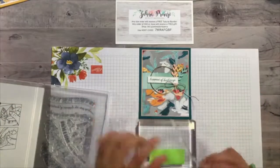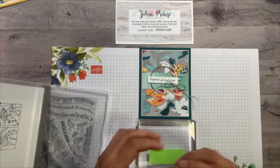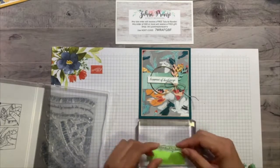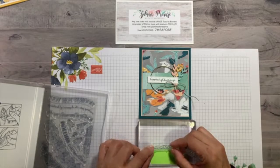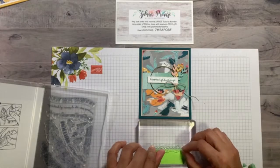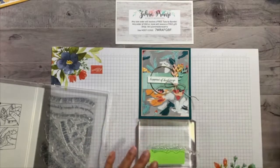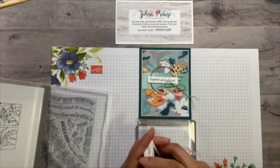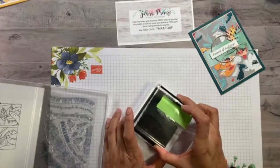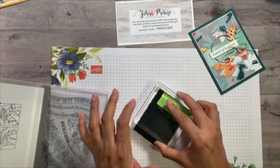So because it's photopolymer, if you place it straight down, it is going to be in that curved formation. But what I wanted to do was to just have the happiest of birthdays straight. So, whoops, I'm doing this the wrong way. So I'm just looking at the bottoms of the letters and I'm placing it down so that happiest of birthdays is straight. Okay, so the rest of it I'm not too worried about. And then I just inked it up. I'm just going to show you with this ink here. And then I just took my ink pad and I just went as far as the H. So I can see the H right here for happiest of birthdays.